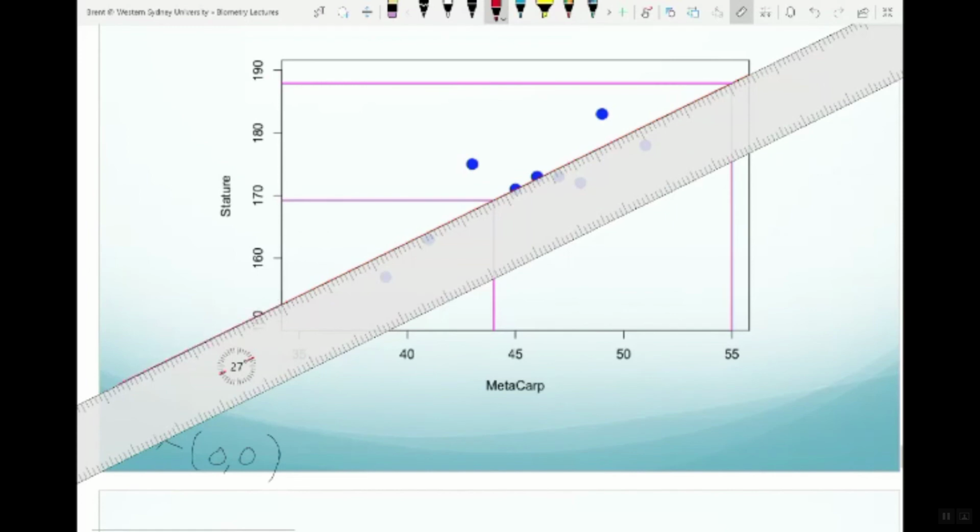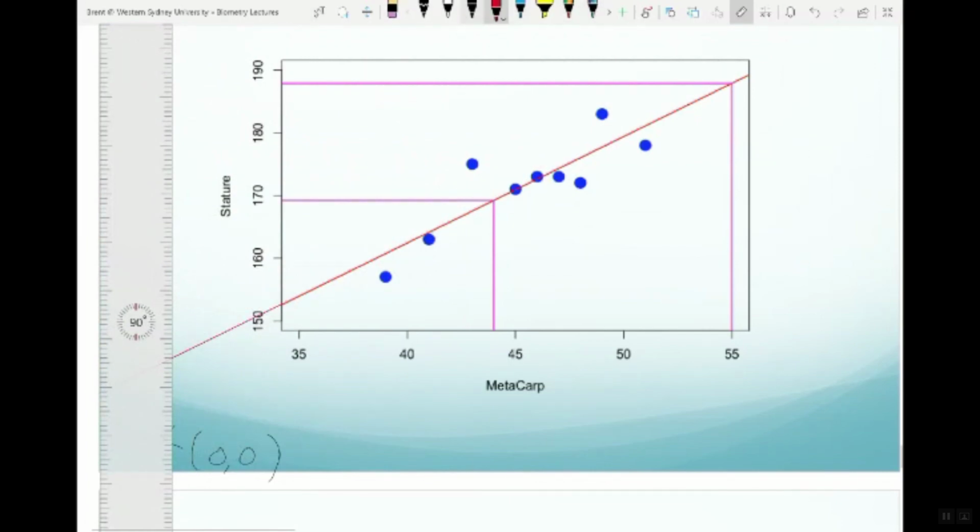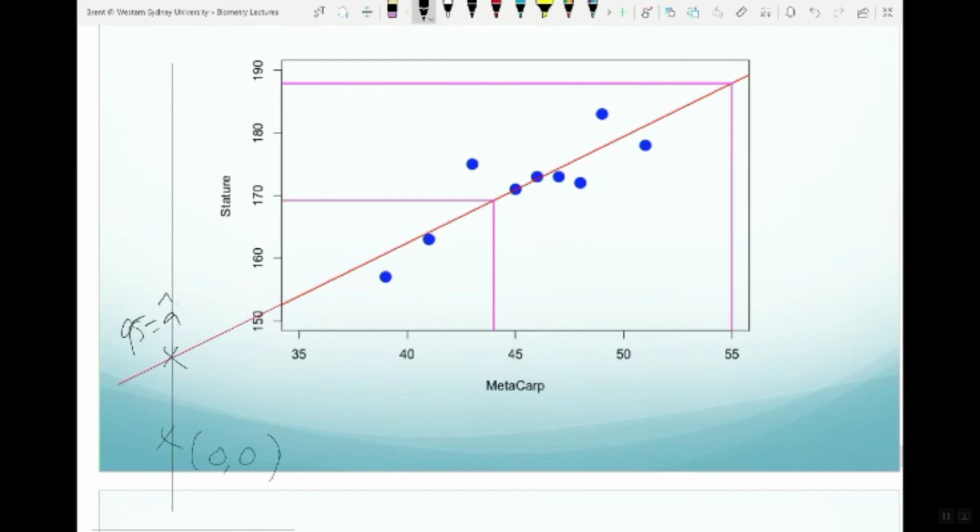So if we had the origin at 0, and there's my y-axis, the value of A was about 95 something, roughly. Okay, so that was the y-intercept. That's all the y-intercept is. At what point does the line cross the y-axis? You'll notice that because most of our data was much further away from 0, 0, they didn't bother drawing the scatter plot all the way down to the origin because it would just take up a lot of empty space. It's not worth it. So if you did continue it down to where the real cross is, it'll be at 95 there. So that's your y-intercept.